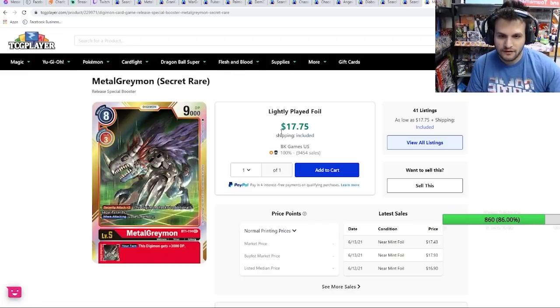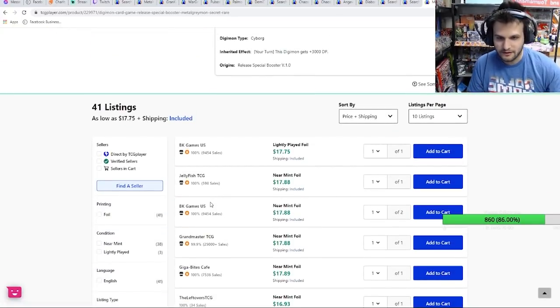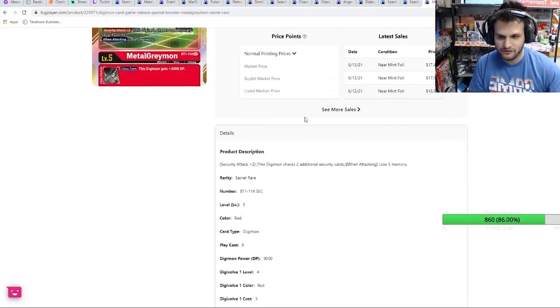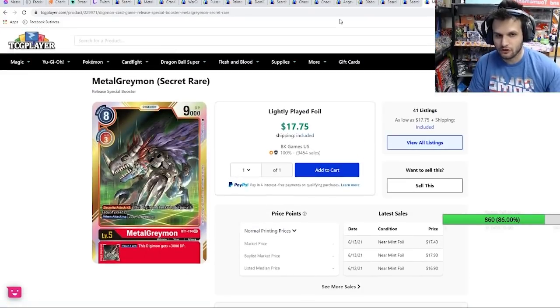MetalGreymon Secret Rare. A light play is 18 bucks. A near mint is also 18 bucks. Ignore the light play and just start with near mint listings. And it's very, very cheap right now. Why are we bringing this up though? You're going to want to get your MetalGreymon Secret Rares for set 5 red. That's where this card really, really shines. And people are even taking it in now with their Ancient Greymon decks. So definitely make sure you pick up these cheap copies of the card. They're not going down anymore. They're done going down. At this point, they're only going to go back up.